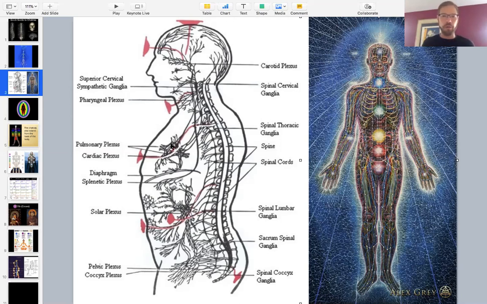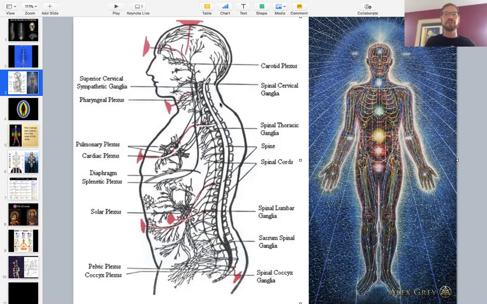This cardiopulmonary plexus, this heart chakra, this is the union in Taoist practice. They call this the union of heaven and earth. Earth is all of the survival-based systems below the heart. Heaven is all the thriving-based systems above the heart. Both of those culminate right here at the center of the chest, okay?